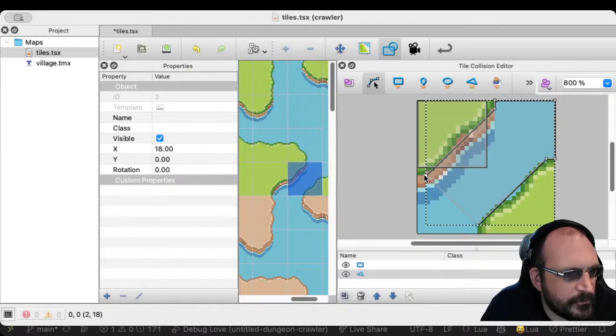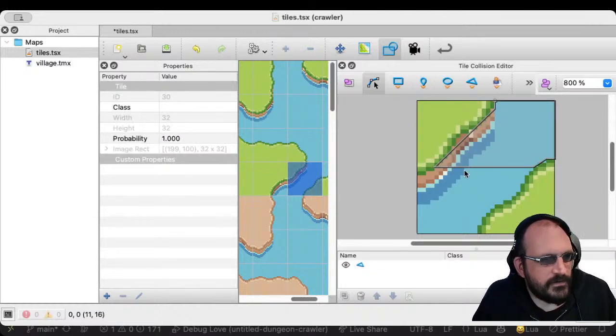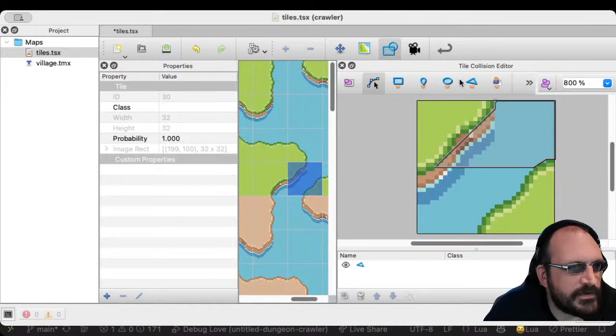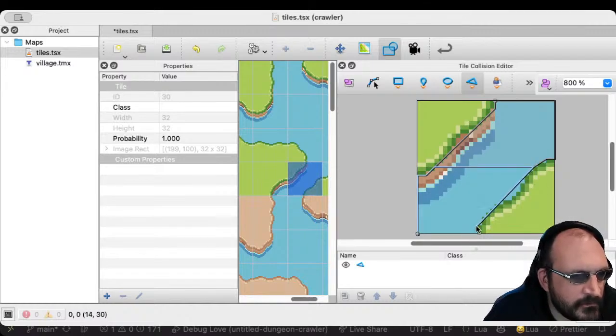Yeah, and then we'll try and find a border along there to align things on. And we'll take another polygon and we'll go around like so.